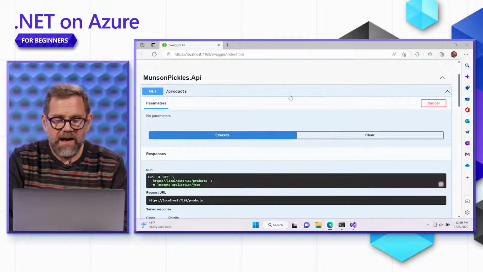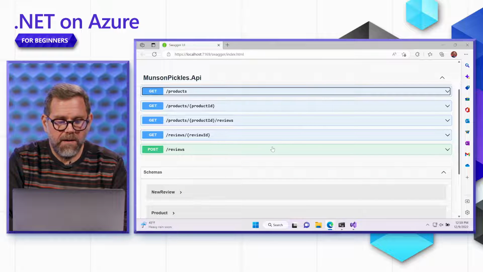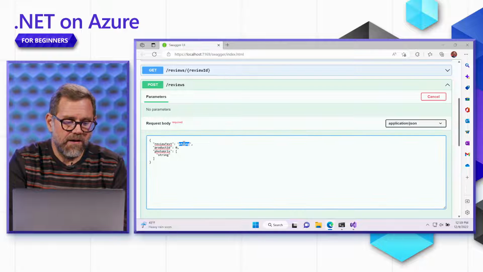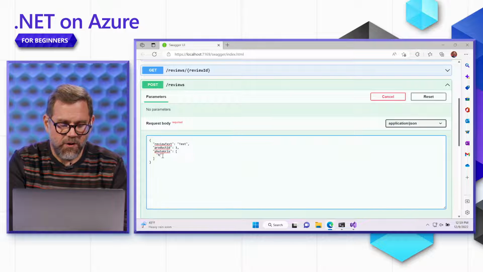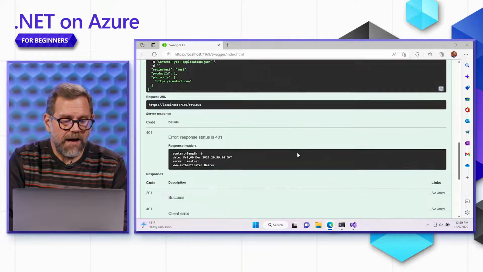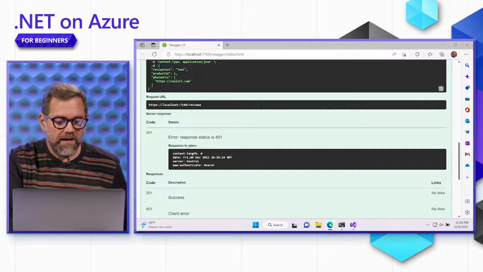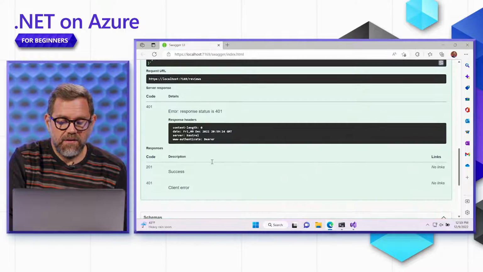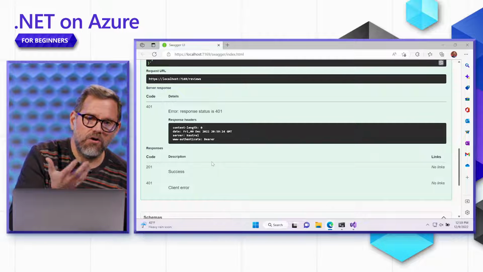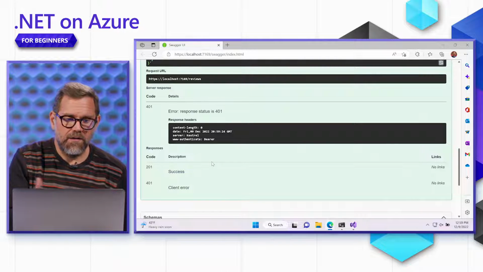But when I then open up my reviews and I try to put something out, test product 1, and I'm going to pass in a URL, https coolurl.com, and then execute that, I'm getting back a 401, or not authorized. All right, that's because we're requiring the authorization and we're not actually passing any token over to it.